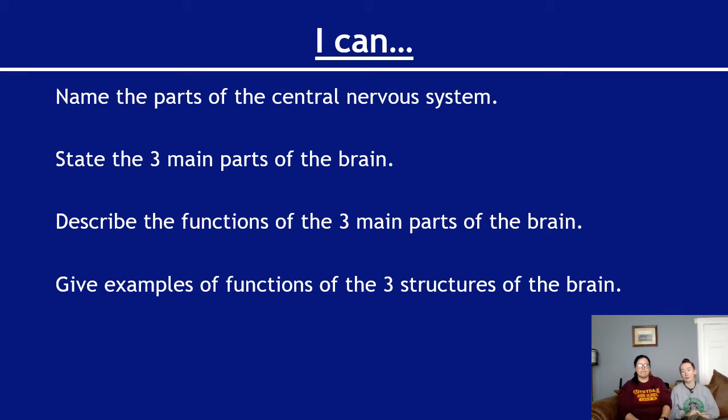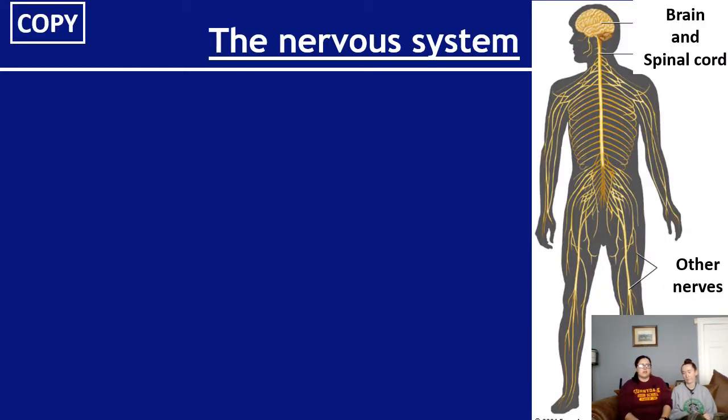Okay, so again, by the end of this video, you should be able to name the different parts of the central nervous system, the main parts of that. You should be able to name the 3 main parts of the brain and describe appropriately what they do, and give examples of things that the three structures of the brain are responsible for controlling. And that last one is more like an applying knowledge type exam question. So rather than a picture of the brain and name part X, it would say, in what part would you expect to see somebody riding a bike? Something like that.